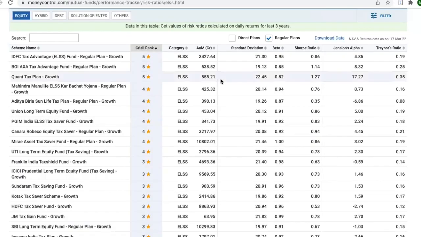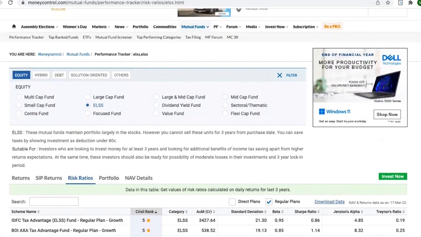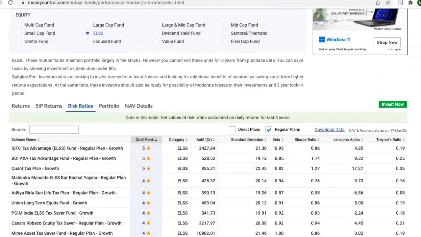Now you can check all these ratios on a free website like moneycontrol.com, wherein you can also compare these ratios among the different schemes in a category and make decisions accordingly. So friends, even after doing all this analysis, since mutual funds invest in equities, they carry some risk. And as you know, investment is all about risk management. So diversification can help you reduce the risk associated with investment in mutual funds to a certain extent.